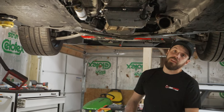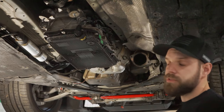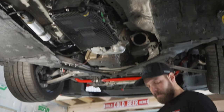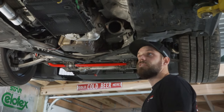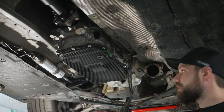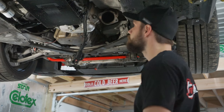We finally got all the bell housing bolts in — the eight-speed is up in there and it looks beautiful. We did have some issues getting the very top bolts, and the key to that was using a swivel head 10mm Allen for the tops. Our next step is doing the torque converter bolts — there are six bolts and PMC supplies Allen head bolts, so we'll put those in with some Loctite. After that we'll swap out the wiring harness pins, switch to the eight-speed plug, then get the transmission mount bolted up and the exhaust back on.